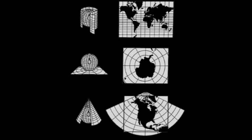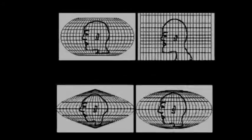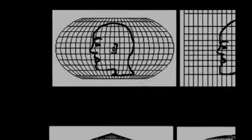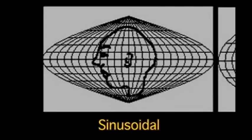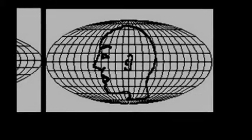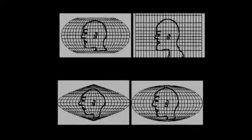Is one better than another? They're just different. Let's look at four different kinds of map projections, and instead of the globe, let's project a human face. The first projection is a face on a Robinson projection. Then that face is translated to a Mercator projection, then to a sinusoidal, and then to a Malvedi. Is it the same face? Yeah, sort of.